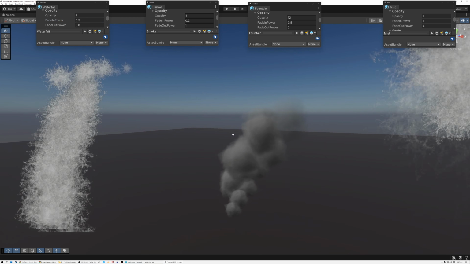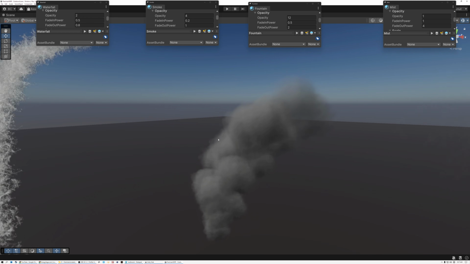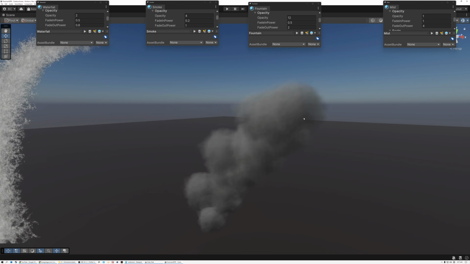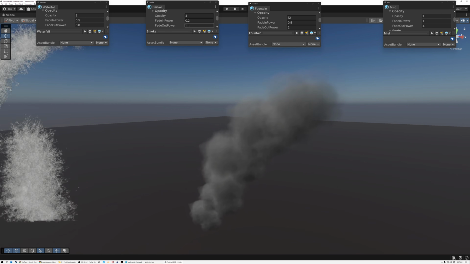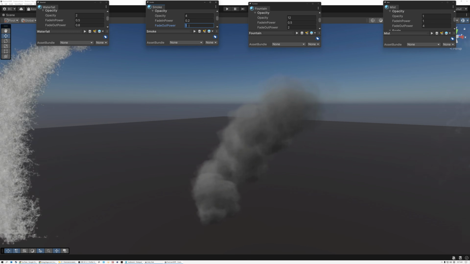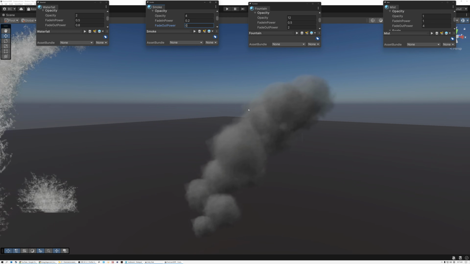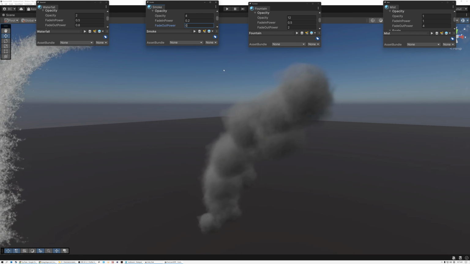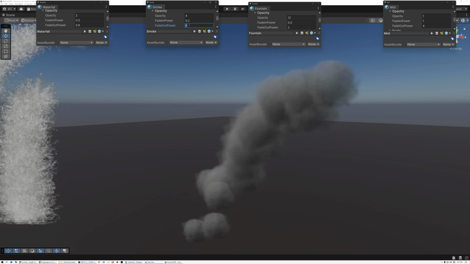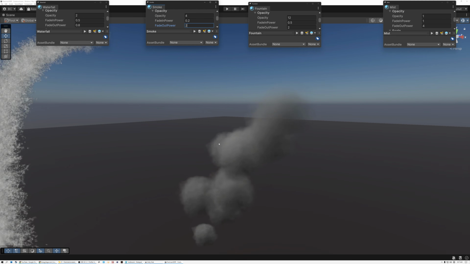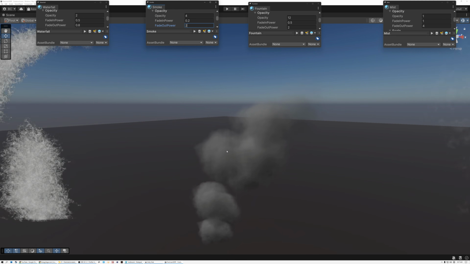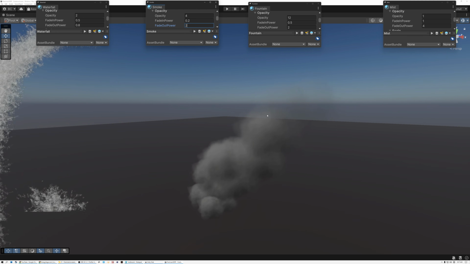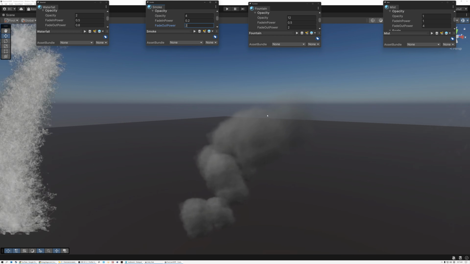Let's take a look at our smoke here. If you'll remember previously, when our particles died, at the end of their life, they were just popping out, and we can control that here if we set the fade out power to 0. This is what it used to look like, with the smoke just kind of unnaturally immediately ceasing to exist. So let's set this to something like 2, and you can see now the smoke will slowly fade out and dissipate as its lifetime continues.